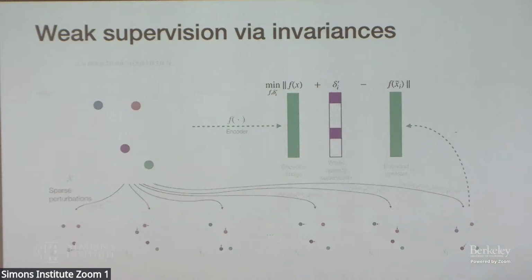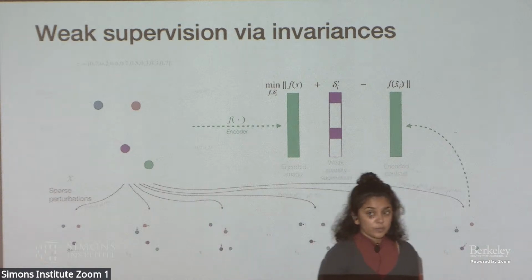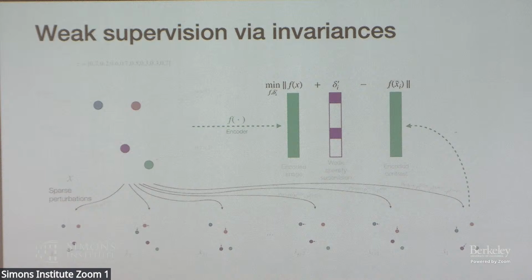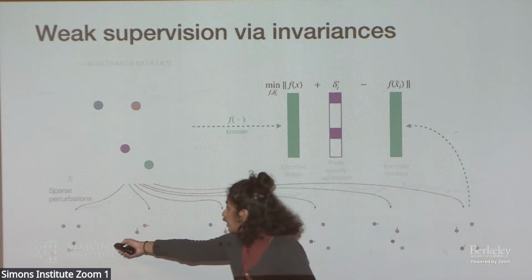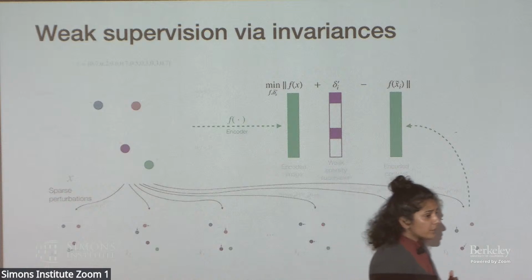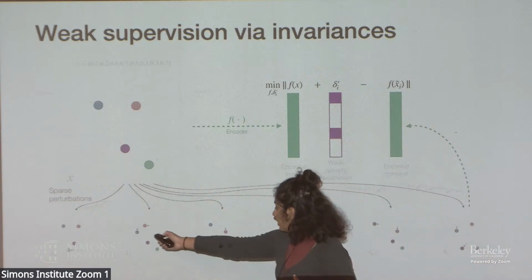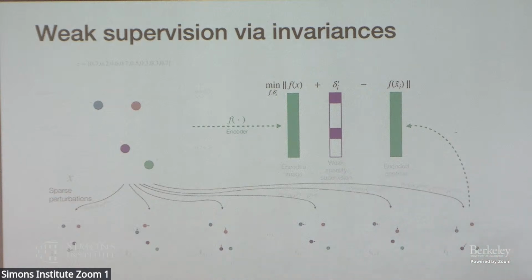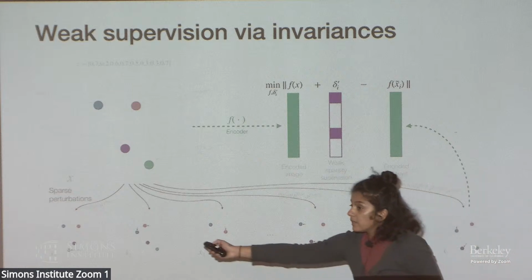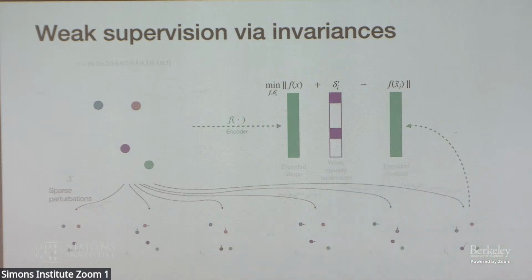And in this particular example, you have a bunch of balls. A nice way to represent these images might be to encode the XY position of each ball and also its hue. And here's a bunch of different perturbations you could do, with varying levels of sparsity. So maybe perturbation number 1 is just going to move the green ball. Perturbation number 2 is going to move the blue ball, so on and so forth. You have denser perturbations that are going to start moving the objects both along the X and Y axis. You can have even more dense perturbations that move multiple balls at the same time along both axes, right?